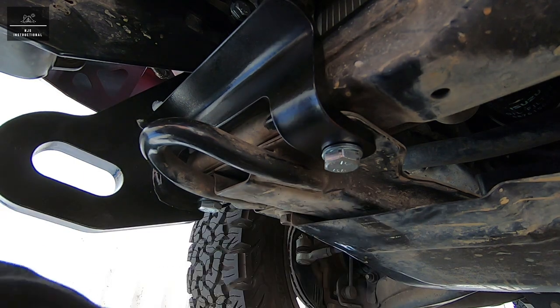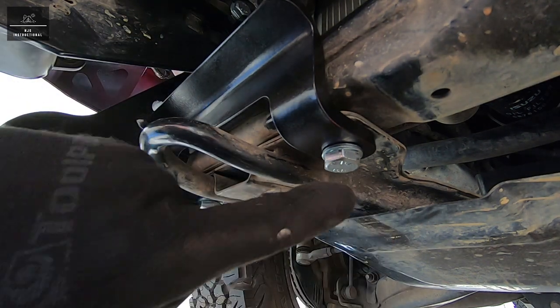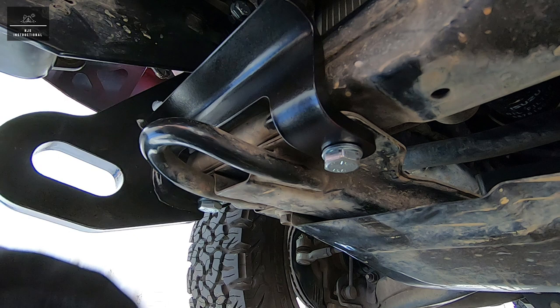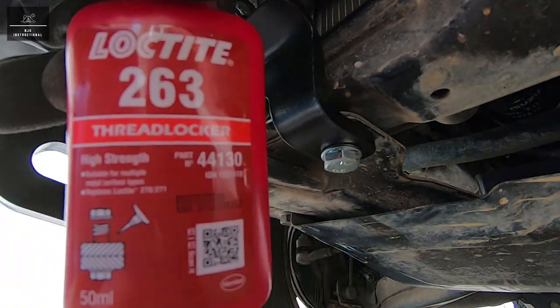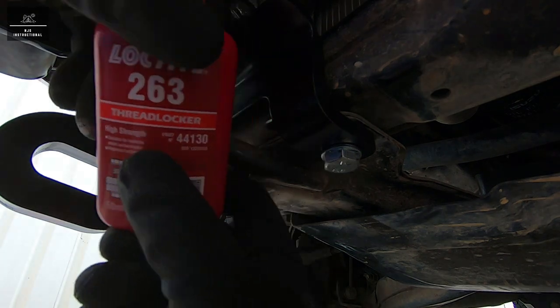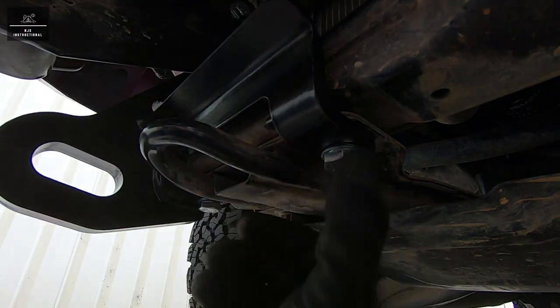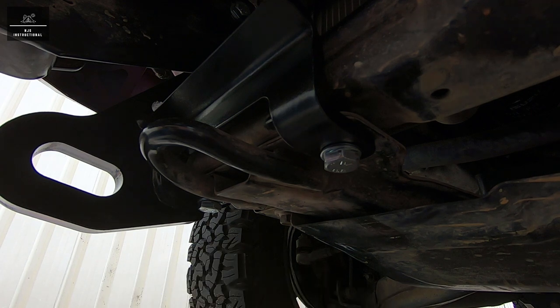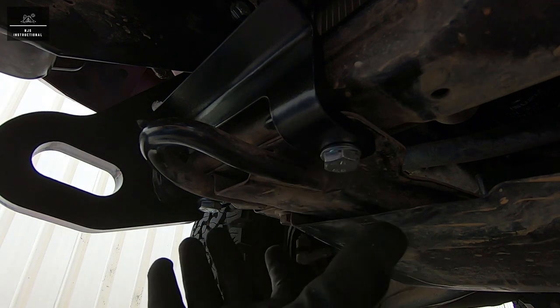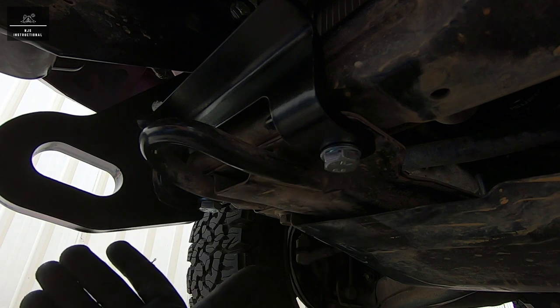So now that all the fasteners are loosely in position, we're just going to remove them one by one and use a Loctite thread locker. For this we'll be using a Loctite 263 thread locker, which is a high strength, and that'll be our chemical adhesive, so it'll help prevent the fasteners from rattling loose, and it'll also help with rust as well. And we start off with these two bolts and then we work our way up.